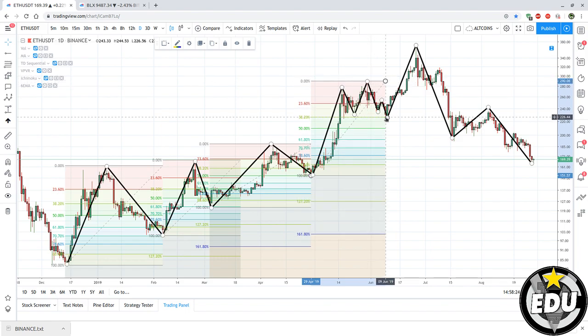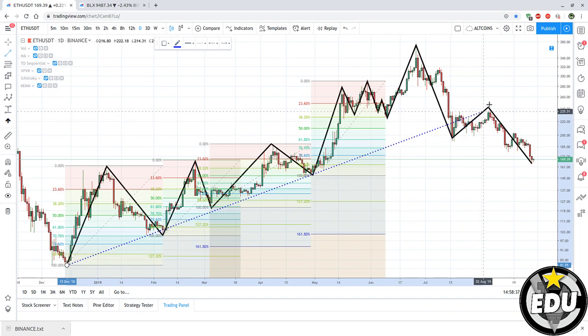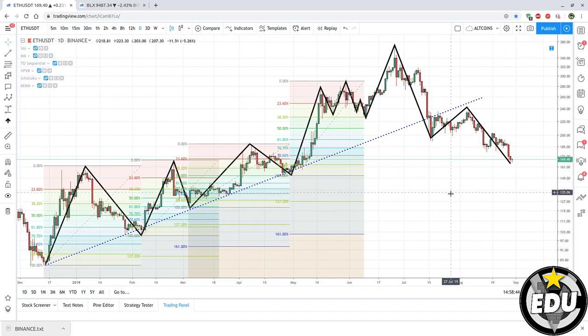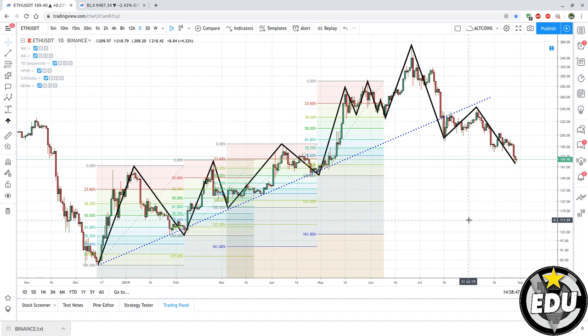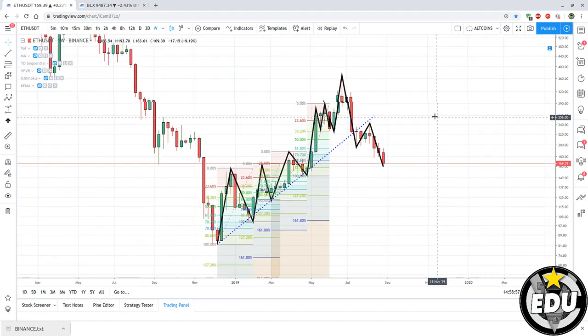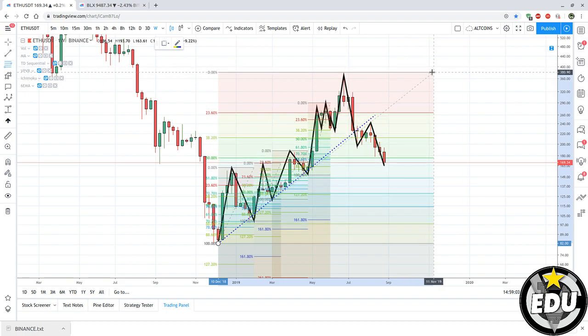You can see here, for example, 38%. I'm just doing this right now. I didn't remember that this happened, and then at the end it will probably fail. Then you can trace maybe some levels that help you and so on. When you trace Fibonacci, remember this is the daily, as I was saying before. If I'm on a weekly, for me this uptrend can just be one single move. So in that case, I can also trace a Fibonacci that starts from the bottom, goes to the top, and see what happened, and then make my decision based on this.